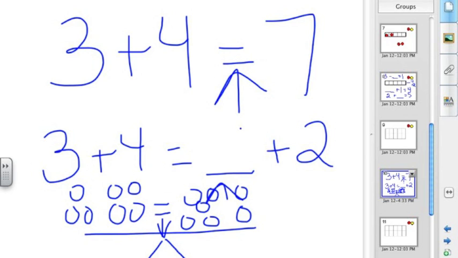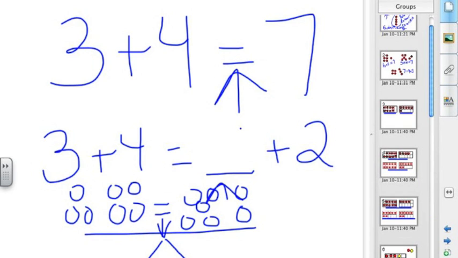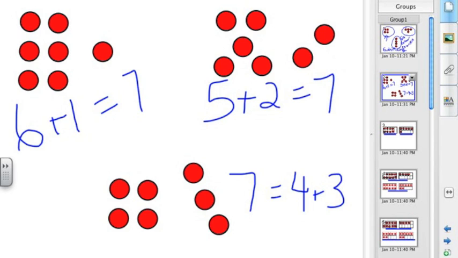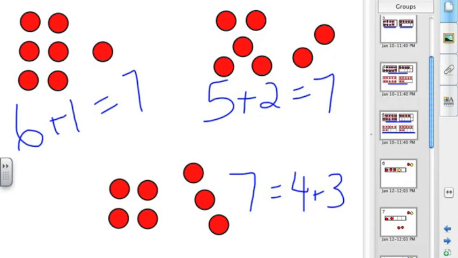And so if we went back and looked at these models we were looking at before, we could have done expressions like 6 plus 1 equals 5 plus 2 equals 4 plus 3, right? And do things like that. We need kids to have visuals in order to be able to do some of these things, and if they don't have the visuals, oftentimes they get bogged down and they get confused.